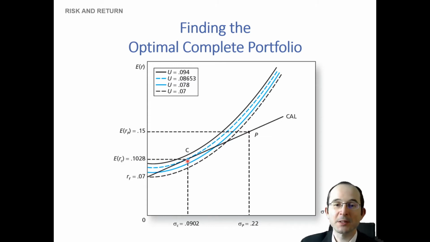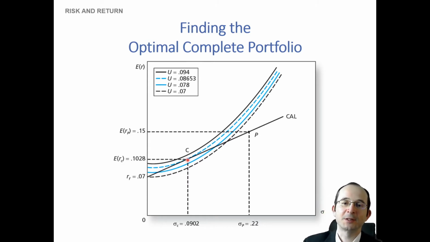Why is tangency the best that we can do? I mean, technically, we could settle for this point, right? Here's an equivalence between expected returns on the capital allocation line and this indifference curve in the line blue. But remember that this indifference curve, I guess this would be the 0.078 utility indifference curve, this one is lower. So we actually wouldn't want that because we can go a little bit better, a little bit farther up the capital allocation line, and get on a higher indifference curve. And we can keep doing that.